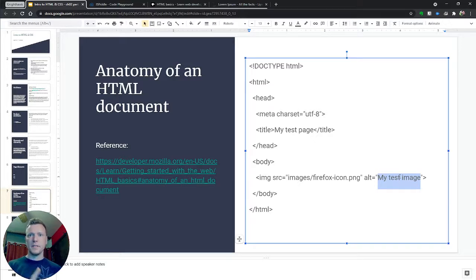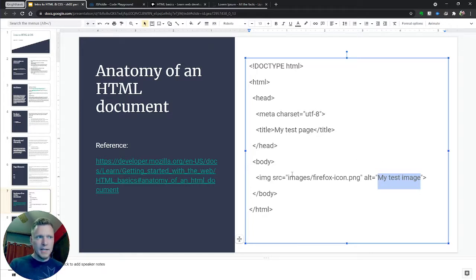Maybe there's a failed internet connection, maybe there's a typo, maybe there's files corrupted on the server, or maybe the person is using a screen reader because they're visually impaired and they're not looking at images anyway, and so the screen reader will read the alt text back to them. The screen reader doesn't know what the image is. It only has what we tell it. So we provide an alt text.